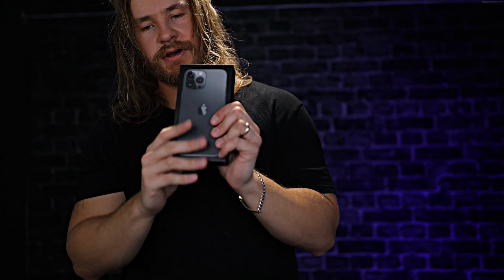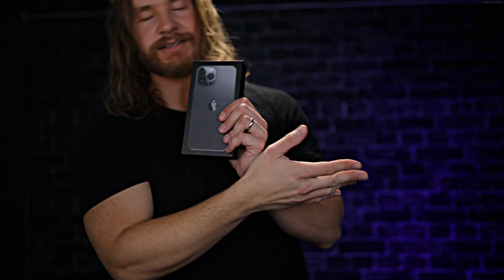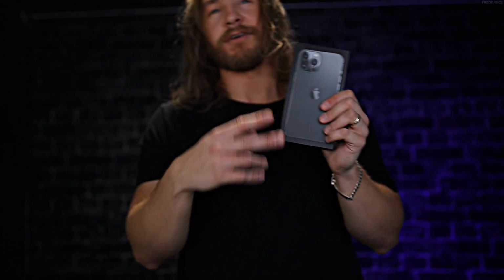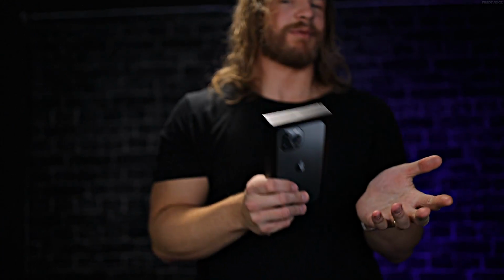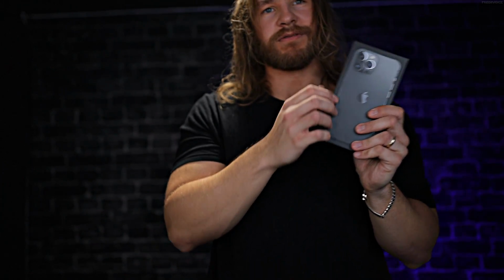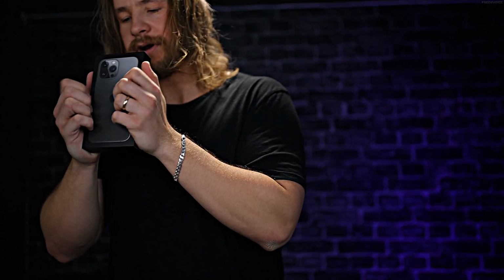So the option that I opted for with this iPhone was the 256 gigabytes of memory. My old phone had 64, so I assumed if I filled that up in literally under a year, if I wanted it for 2 years, then I'd need 128, but if I wanted it for 2 and a bit years, 3 years, then probably the 256 would be more than enough to carry all of my stuff on there, and that's why I opted for this.